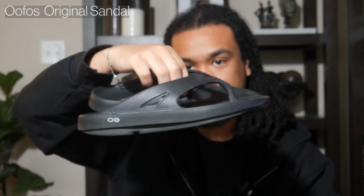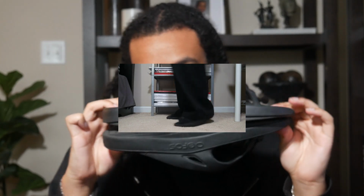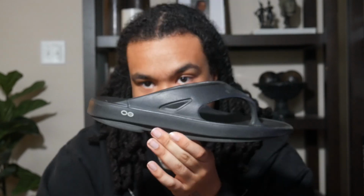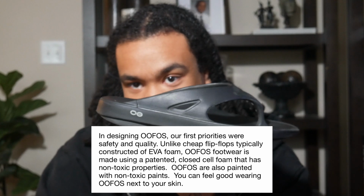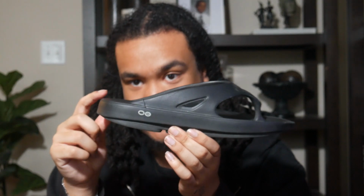Next is another pair of sandals, in this case kind of a flip-flop, but these are the Oofos thong flip-flop sandal, whatever. These I got with the On Loewe shoes in that Poshmark bundle. I probably paid around like 50 bucks for these, and they're super comfortable. They are kind of like a recovery slide. I use these a lot after I play basketball. And if you ever tried the Oofos, you know that this EVA foam is seriously plush. The way that the toe is very flat and then the heel gets really wide makes it super comfortable.